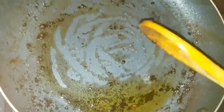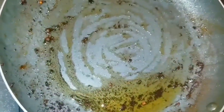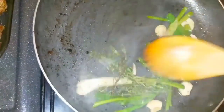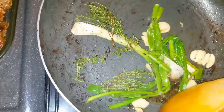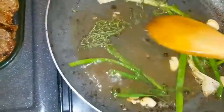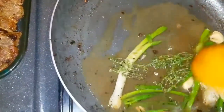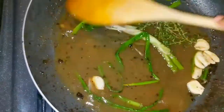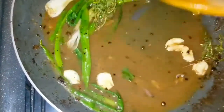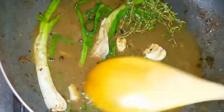All the pork chops are done searing. In the same pot I used to sear them, I'm going to sauté some thyme, scallion, and three cloves of crushed garlic. This is the seasoning left over from seasoning the pork, so I'm just going in with that. I'm going to give this two minutes just to lock all the flavors in, and then add it to the pork chops. I'll place it all over my pork and scrape everything in.